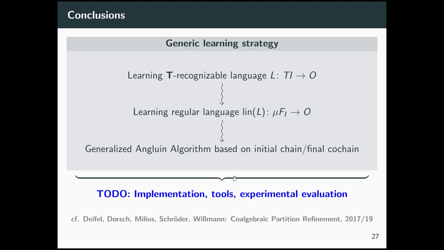To conclude, we have a generic strategy for learning recognizable languages over pretty much any monad. At this stage it is still fairly high level, so it will certainly be interesting to turn this generic approach into an implementation level algorithm and tool that we can benchmark against tailor-made learning algorithms for specific kinds of languages. Something helpful in this direction is the recent work on co-algebraic minimization algorithms and their implementation, since learning is ultimately just an interactive version of minimization. Thank you for your interest.